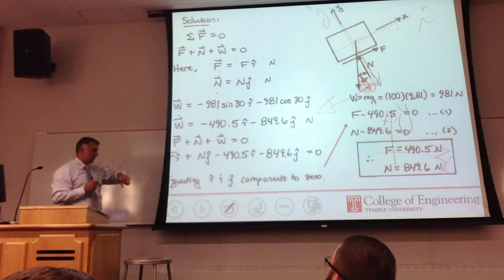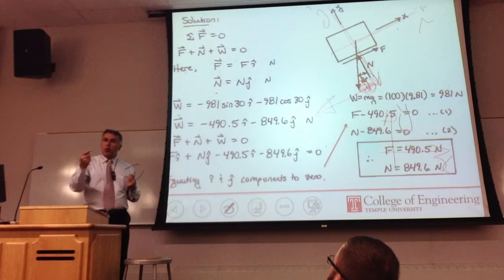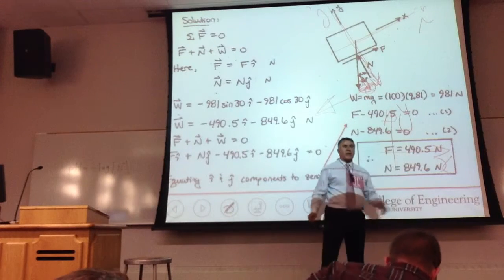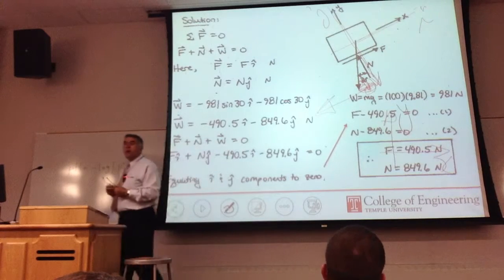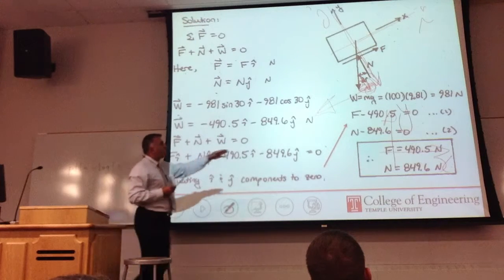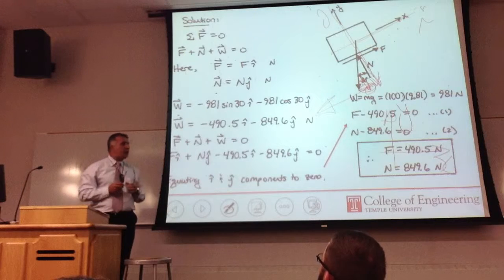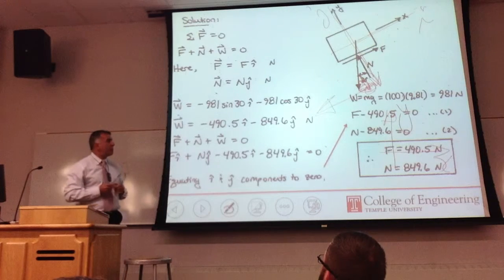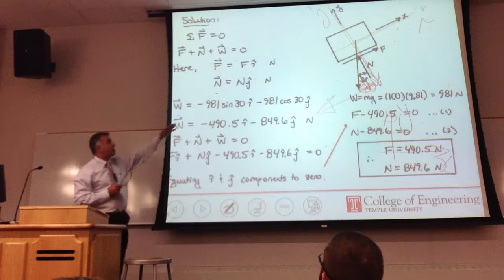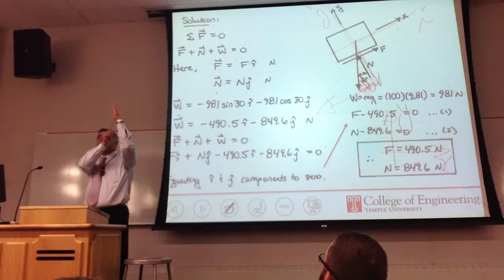I keep going back to using your logic, your own understanding of the problem. Does it make sense that F is equal to 1,000 newtons? Because the friction force cannot be more than the weight. In other words, for the friction force to be almost equal to your weight, let's say the friction force comes up as, I don't know, 979. What that tells you is that the slope that you're dealing with is almost like this. And still the TV is hanging there.